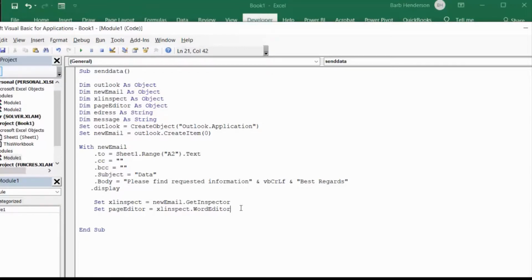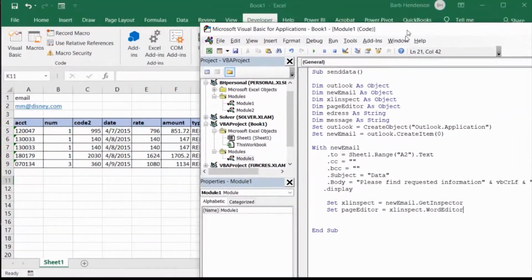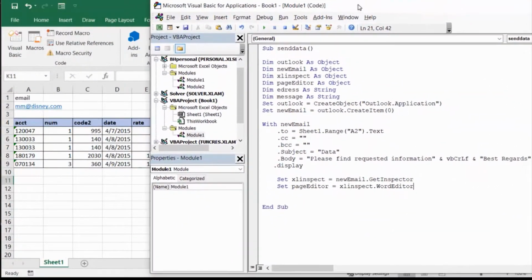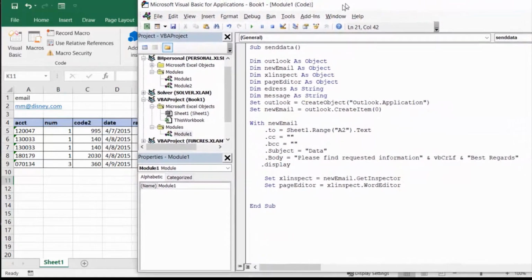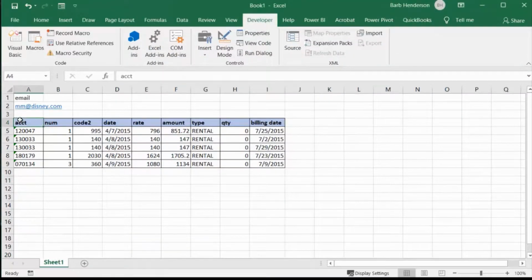Okay, and so now we're going to go back to our worksheet, and we're going to decide which cells we're going to copy. So I'm going to go A4 to I9.